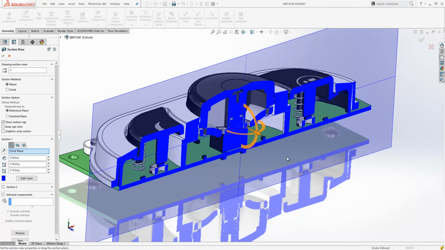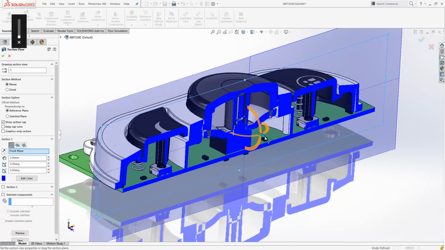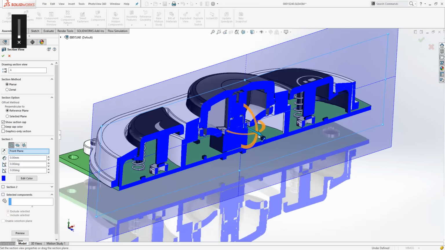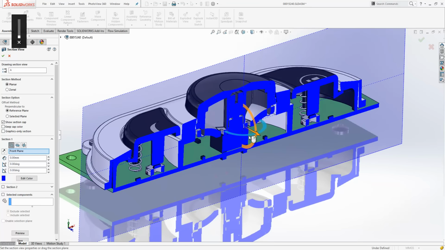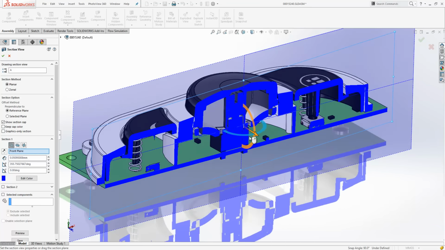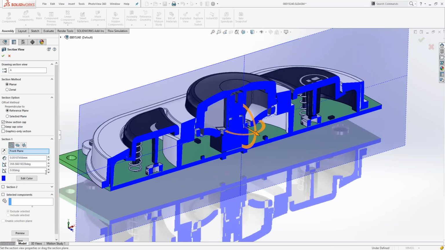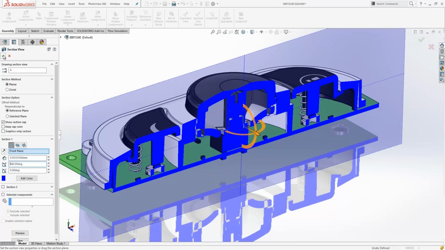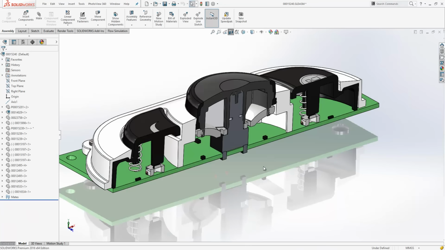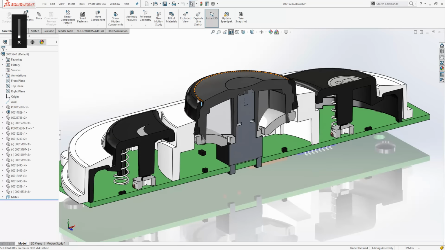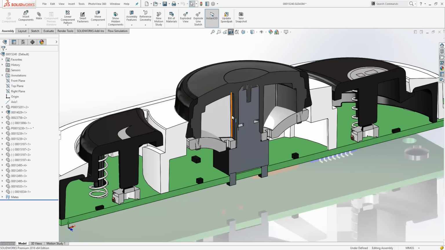One of the other things that's changed in 2016 is the section line arrows, so you'll see these are much bolder, much more available for us to grab hold of than they were in previous releases. What we used to find in previous releases is that they were a little bit awkward to grab hold of. They weren't ever so obvious, they were quite thin. So now that they're much clearer like that, it's a lot easier for us to get to where we want to be.